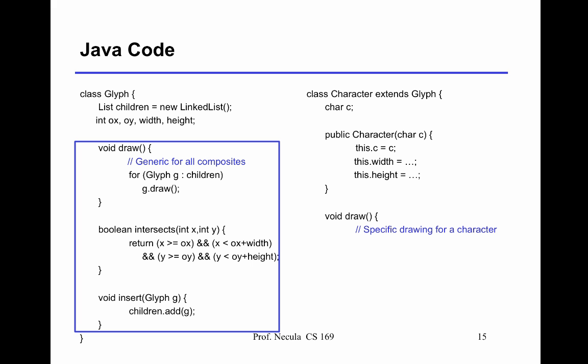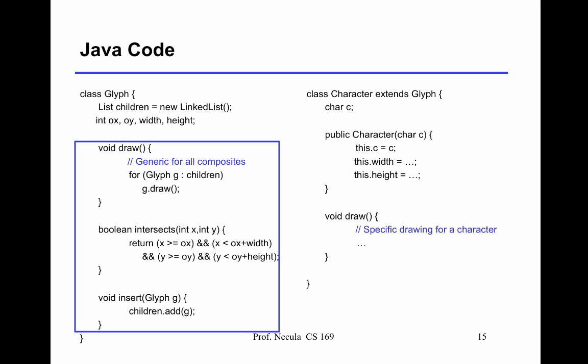This is just the superclass, and then I'm going to write these classes that he mentioned, but I'm going to make them subclasses of glyph, and conveniently, they're going to inherit much of this stuff. Now, character is going to be a primitive glyph, so it has no use of children. In fact, but it needs to know what the actual character is being drawn. It probably has a width and height and position. That will be needing. So the character constructor will be setting all these parameters.